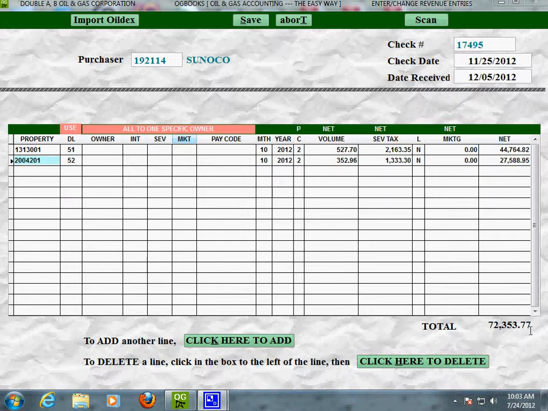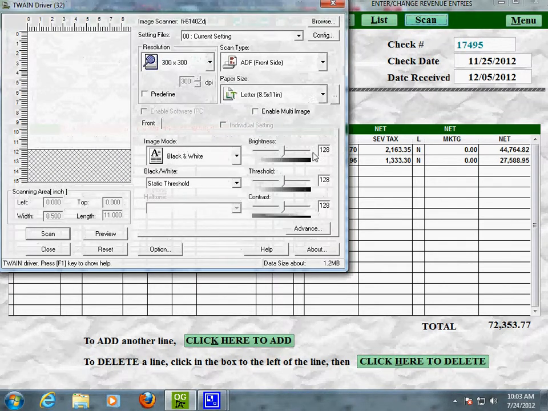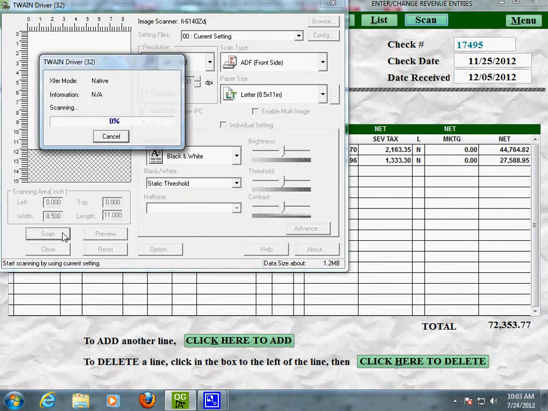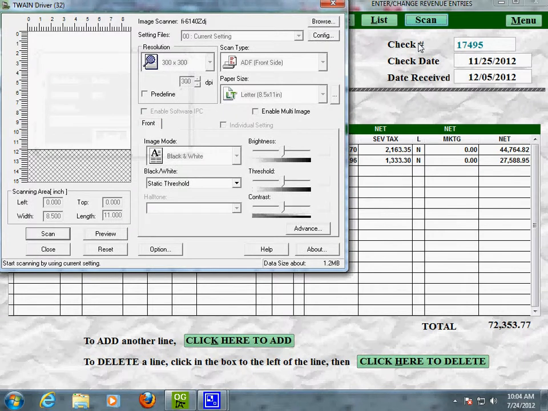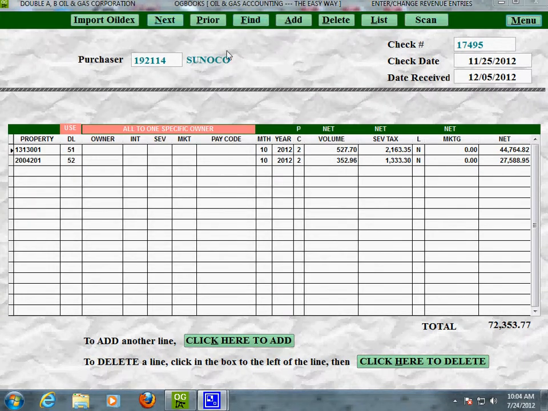Check the total against the amount of the check. Save. Drop the check stub in the auto feeder of your high-speed scanner and you can save a copy of the check detail in the virtual filing cabinet. Add additional checks until you have entered all that you intend to process at this time.